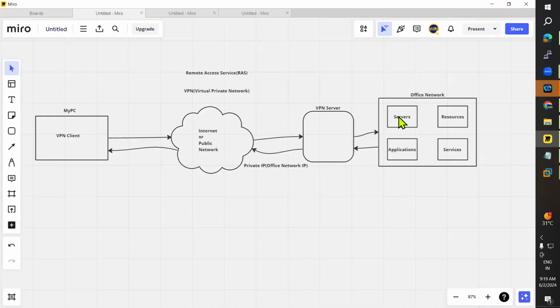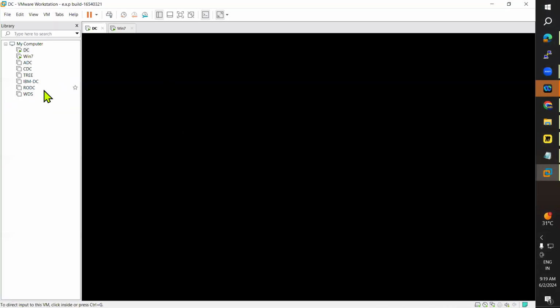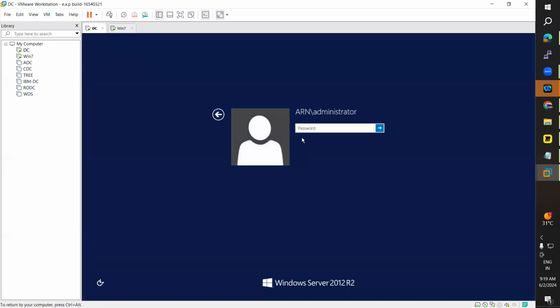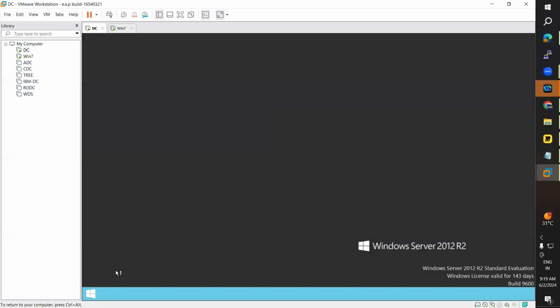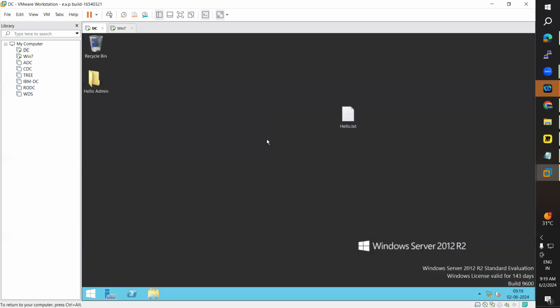For example, you connected to a server. Let me connect here. What is the IP? ncpa.cpl. Let me change the IP back.